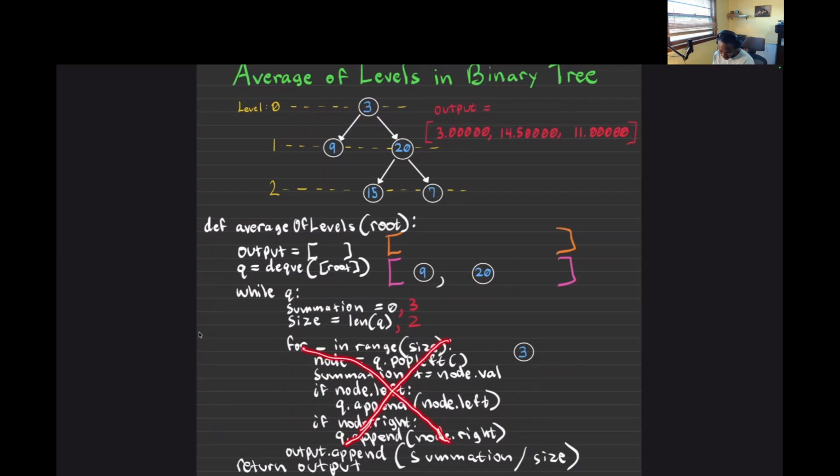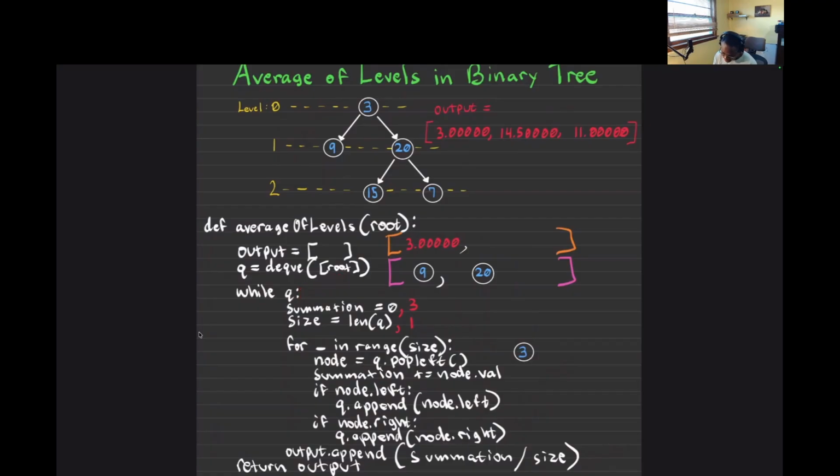We're still inside the while loop, so we have to append to the output summation divided by size. Oh, actually, I updated the size too quickly. The size is still equal to 1. Sorry about that. As I appended these two, I immediately thought to update the size, but we're not there yet, right? We still have to append to the output summation divided by size. 3 divided by 1 gave us this decimal number, so I'll just copy that in there. So this is what we have in the output so far. Okay, and now we continue in the while loop.